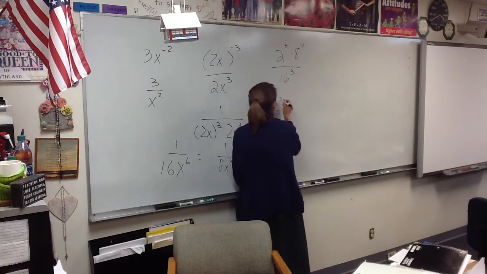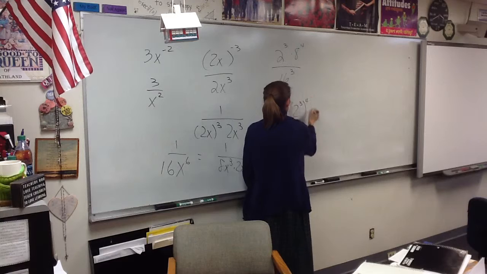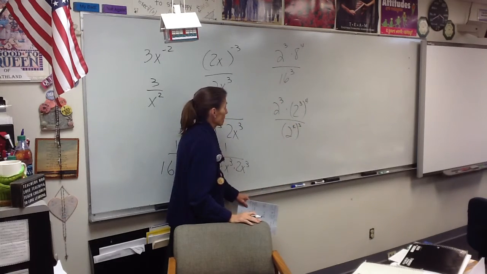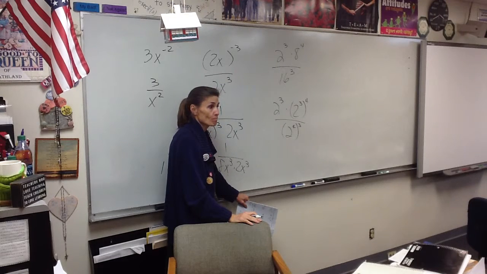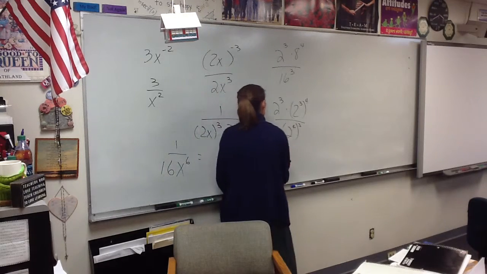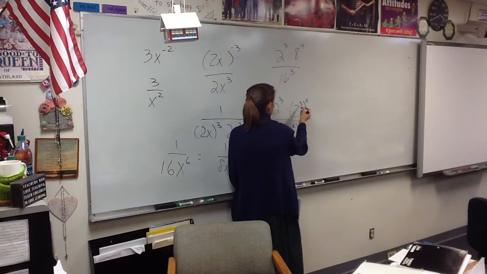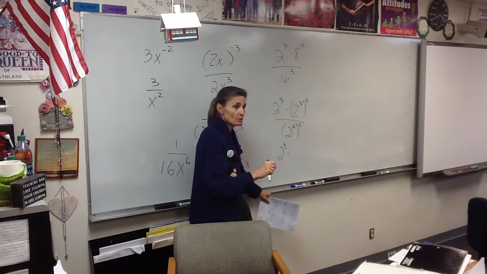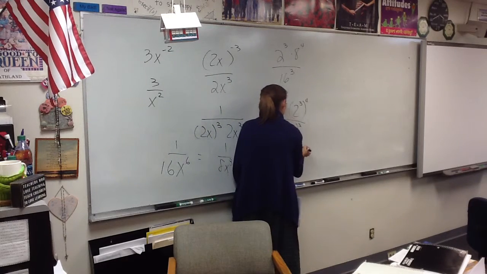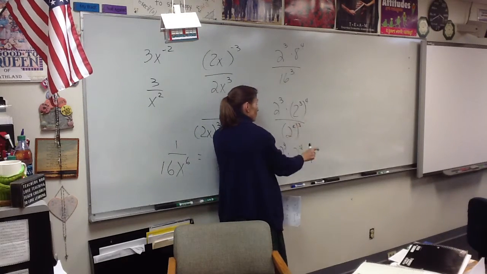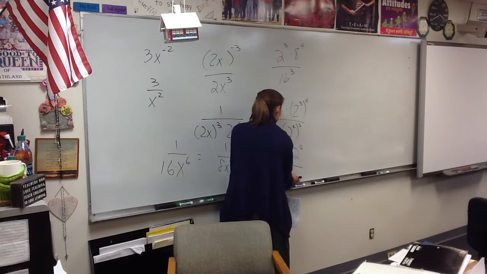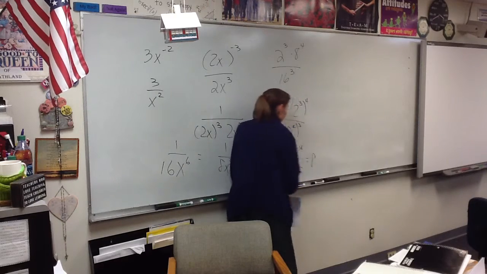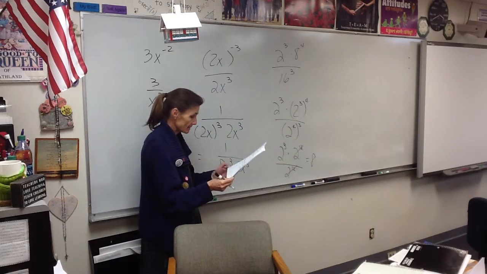So we got 2 cubed, we got 2 cubed to the 4th, and we have 2 to the 4th cubed. Right? So we have 2 cubed. What's this? 2 cubed 4 times. So 2 cubed, 2 cubed, 2 cubed, 2 cubed. How many 2's is that? 2 to the 12. 2 to the 4th, 2 to the 4th, 2 to the 4th, that's 2 to the 12. Well, those cancel, so the answer to the problem is just 8.